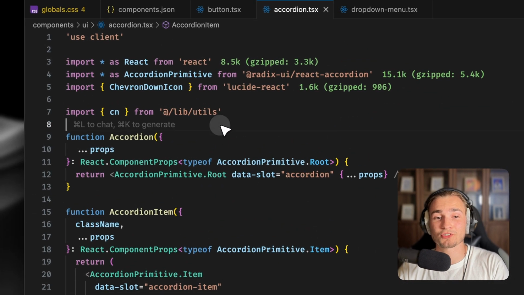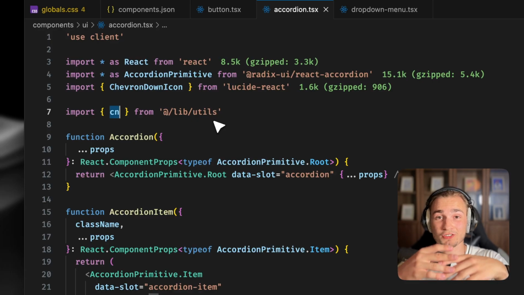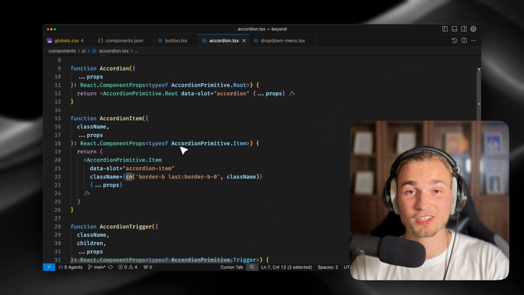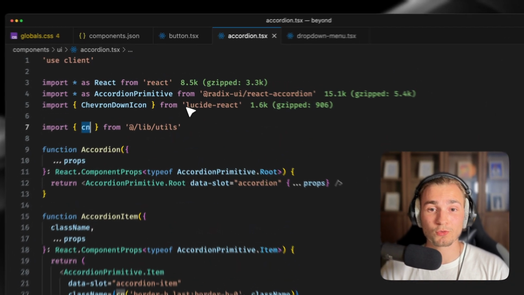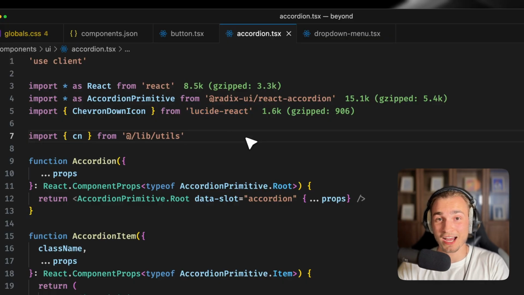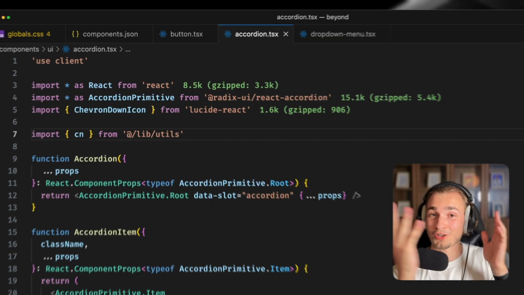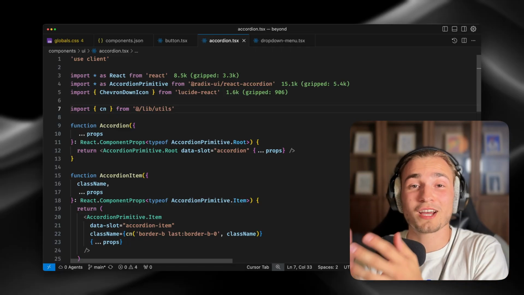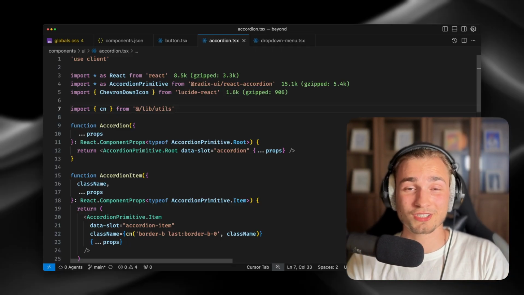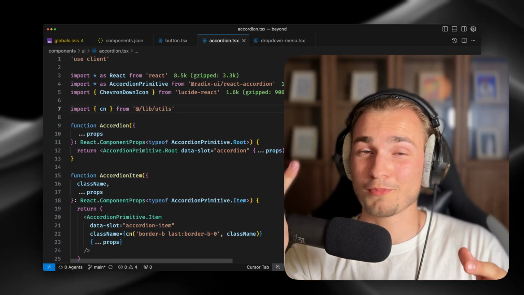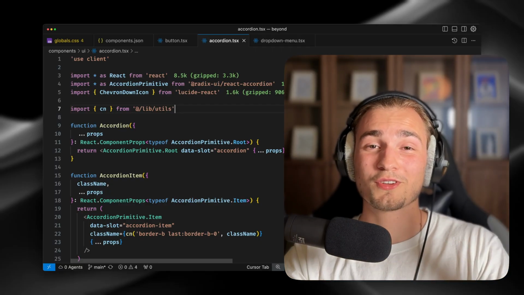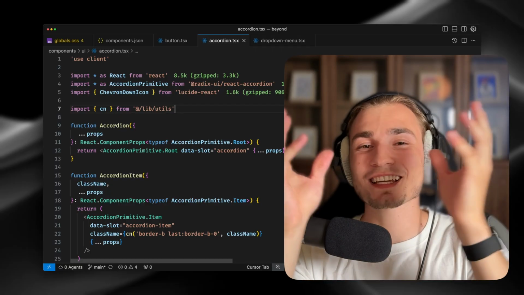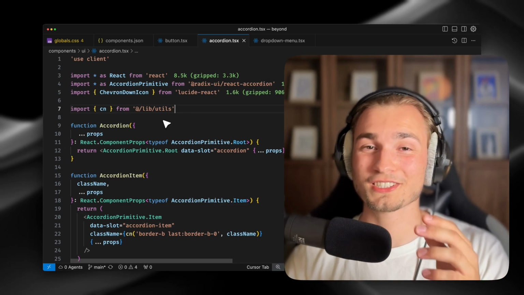And then some other questions. Do you want to use the CN function in your whole application? Because these components are not the only place where you will use that. Or do you want to stick with Lucide React, which is an icon library? But there are so many other icon libraries out there. Or maybe your existing project has its own icon library. Then you need to change that in here. So the overall goal should be to merge your Shadcn components with your project's components, so everything has the same opinion. And that was the second mistake.